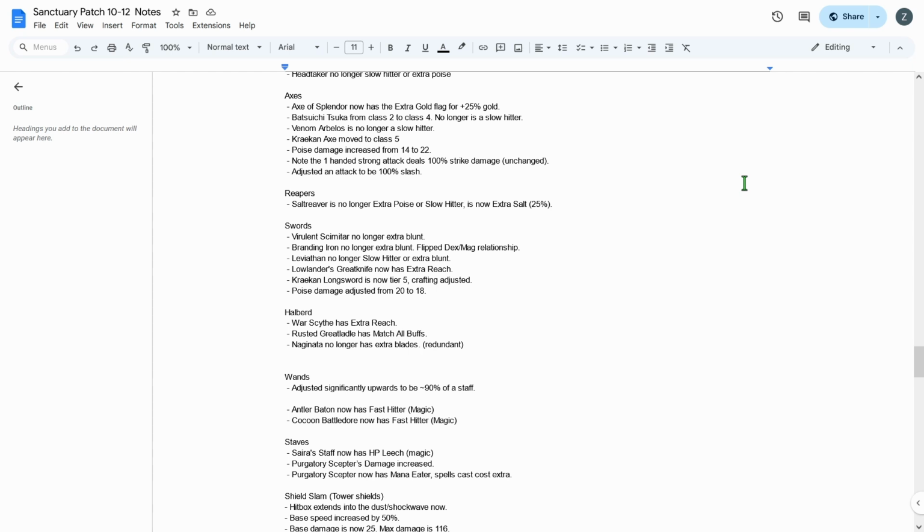Swords. The Virulent Scimitar no longer has extra blunt. The Branding Iron no longer has extra blunt. The Leviathan is no longer slow hitter or extra blunt. You're probably seeing a pattern here. I'm not a huge fan of the extra blunt on elemental weapons. Lowlander's Great Knife now has extra reach. Kraken Longsword is now tier 5, and the crafting has been adjusted. And the damage, of course, has been adjusted. And the poise on all swords has been adjusted down by 2 points from 20 to 18 to create the ratios I've talked about previously with daggers and greatswords.